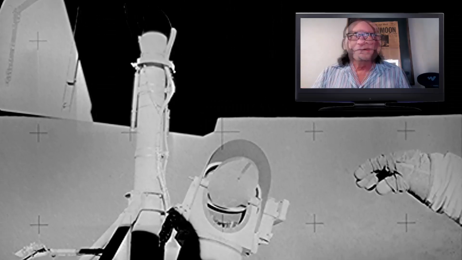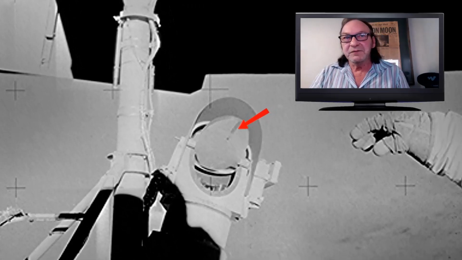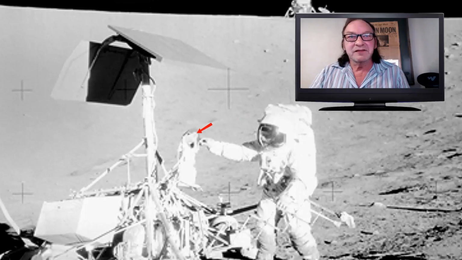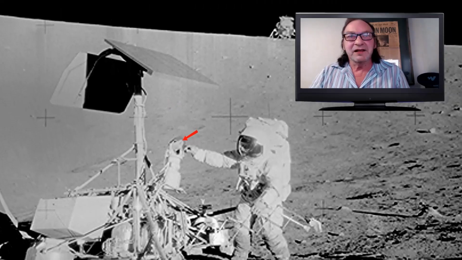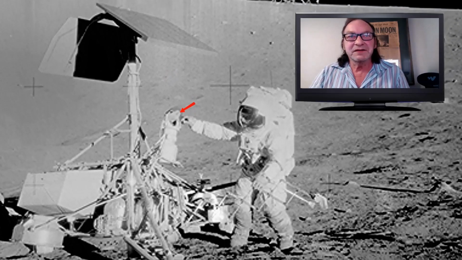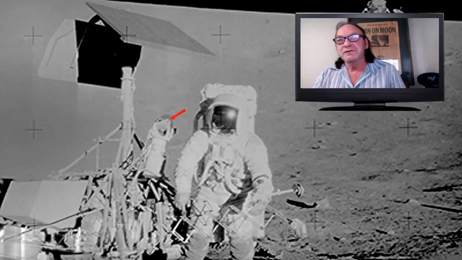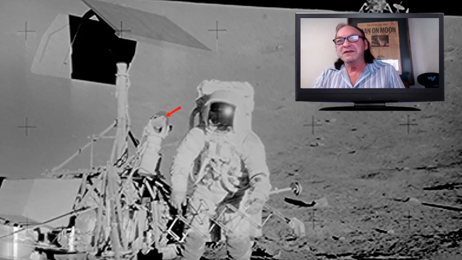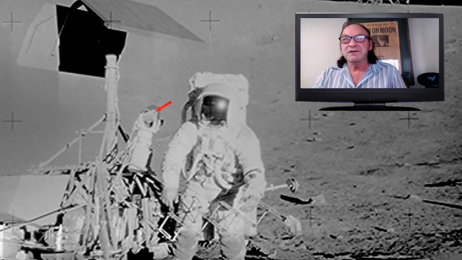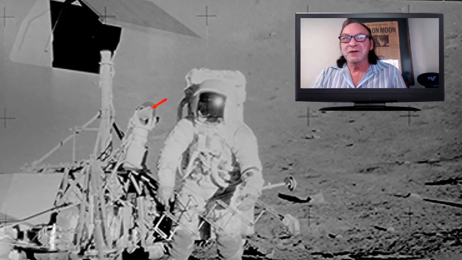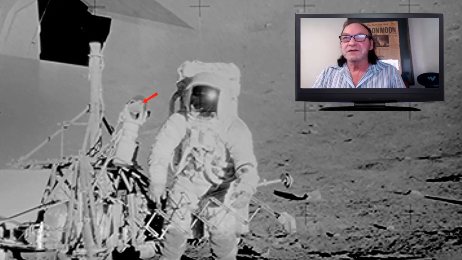Then again in photo number 7132, the long finger mark is still present. In 33, the long finger mark is still present. And then in 34, it's still present. And 35, there's just a very short fingerprint, and there's actually a slightly smaller secondary one beside it. If he's swiping dirt off of the mirror, the finger mark can't get shorter. So that, again, the photos are out of sequence.